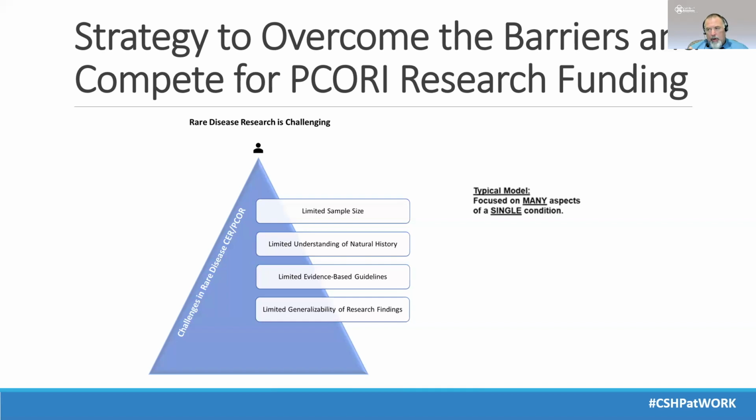So we met and we talked for a whole year. The first time we met was at a PCORI annual meeting. So we were still talking the next year at the next PCORI annual meeting, and there was an announcement of some new funding that was coming out. And I started texting all the folks that I had been talking to about what we can do. And I said, all right, I have it. Let's write a project. Let's write a grant, get some funding, and we'll take a look at how we can overcome some of these barriers that I faced in the study on PKU and many other rare disease researchers face when they're trying to get funding for their particular disorders of interest.